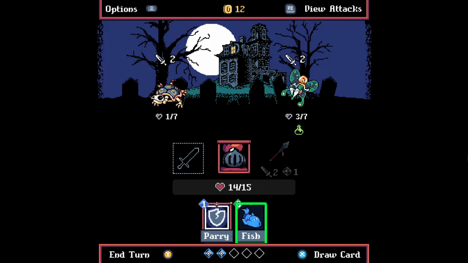Then fish. Mana cost 0. Action. Does nothing except add a strange smell to your hand. Can only be used once. Okay, so fish basically just clogs up your inventory. You have to use it, and I don't know if that'll attract things later on, because of the smell. It doesn't cost any mana, so let's get rid of it.